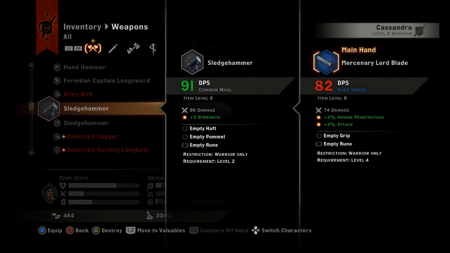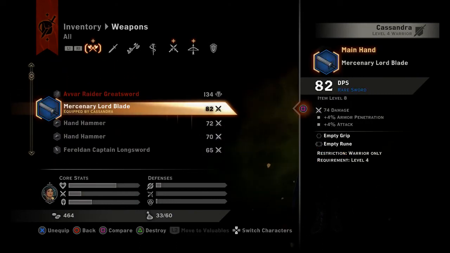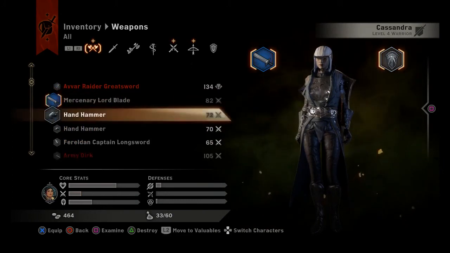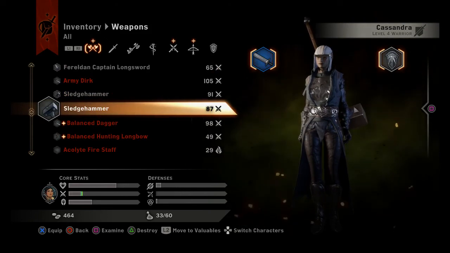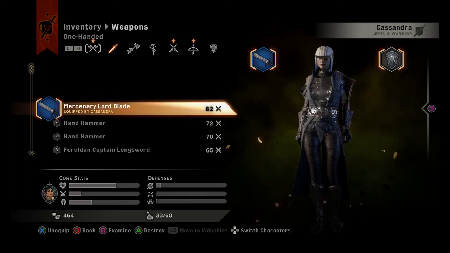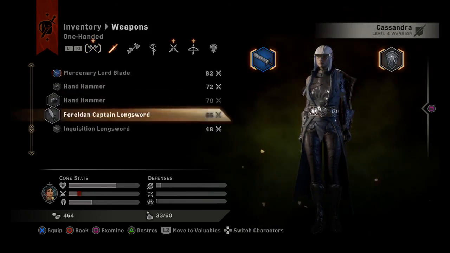+3 strength. It's a common maul. Oh yeah, a maul is a two-handed weapon, which is why it does more damage. This Longblade should be one-handed, I believe. Yeah, you still have your shield equipped, and nothing else does more damage really. So, let's see. Oh, there we go. This is what I should be doing. I should be looking at this menu. There we go, the one-handed menu. So yeah, clearly this does the most damage out of any one-handed weapon.